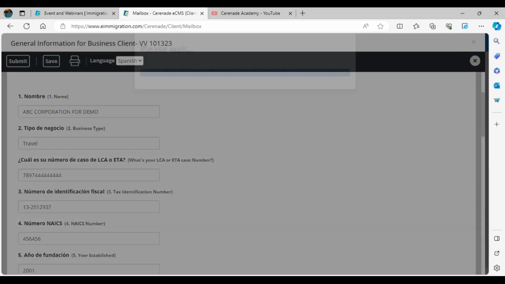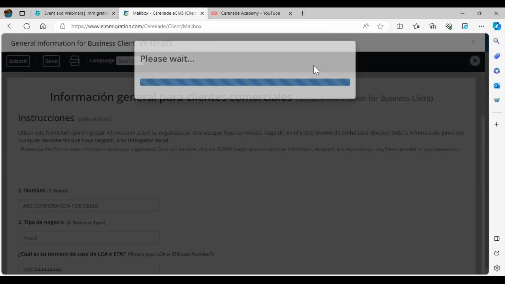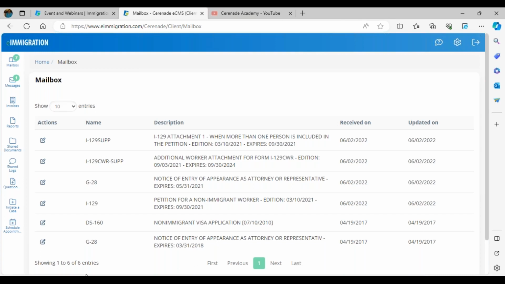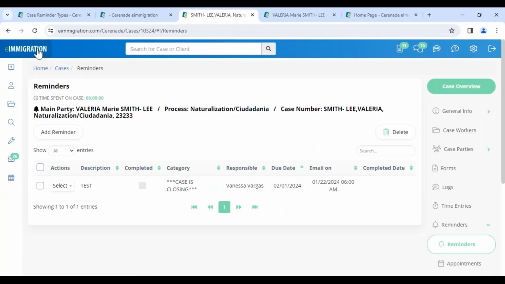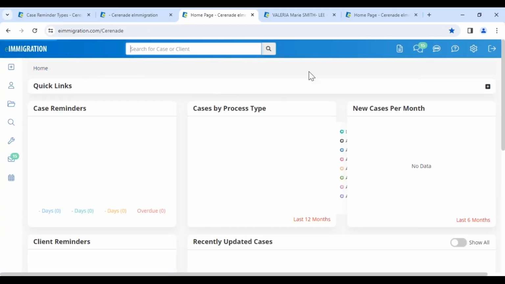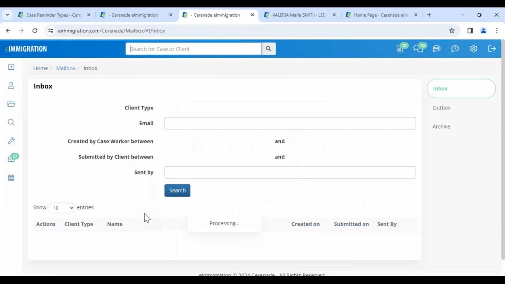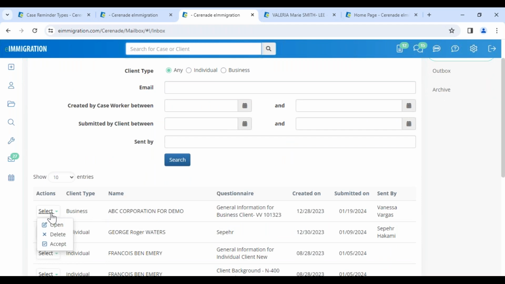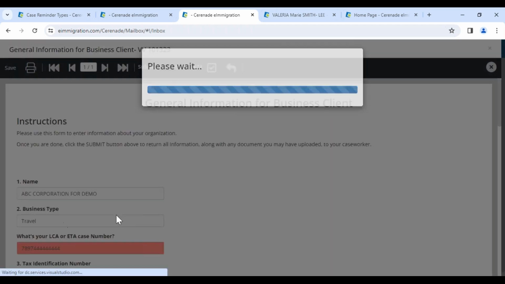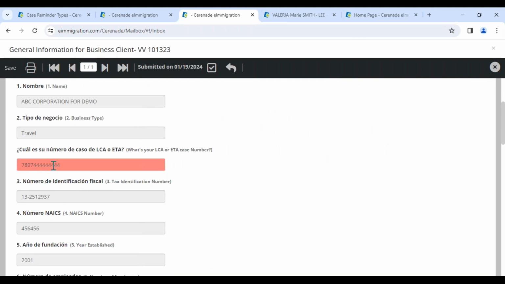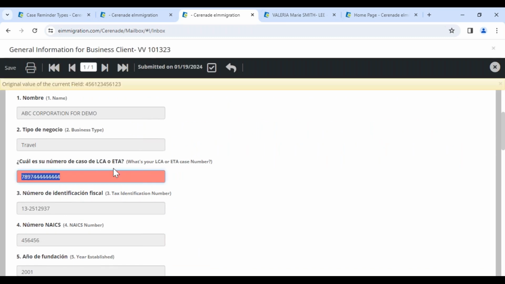I'm going to submit back to the attorney, and on your side, the caseworker portal, you're going to open those questionnaires that you received. In this situation, I've got a business completing a questionnaire, and here it is. The new LCA or ETA that they typed is right here, and I can compare to the one before, what was the original value. So that's how they can fill out the questionnaire and how you can accept it.